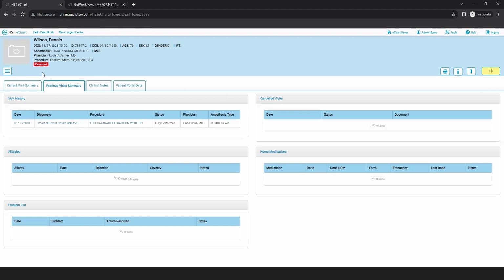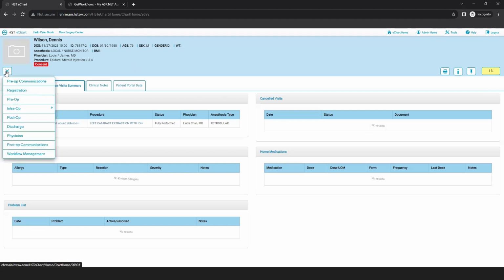Each chart is divided into workflows. These workflows allow a user to stay within their workflow to complete all the required documentation that they may need to do. And it's important that they don't have to navigate all over the place to try to find exactly what they need to complete their workflow.